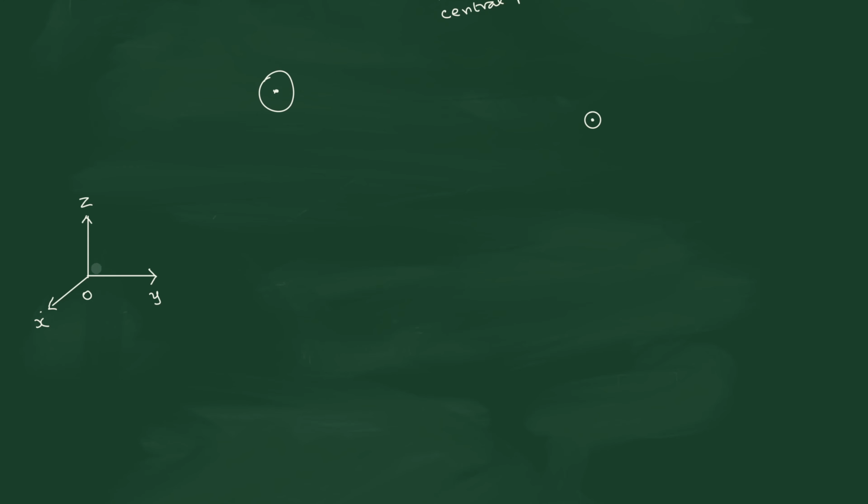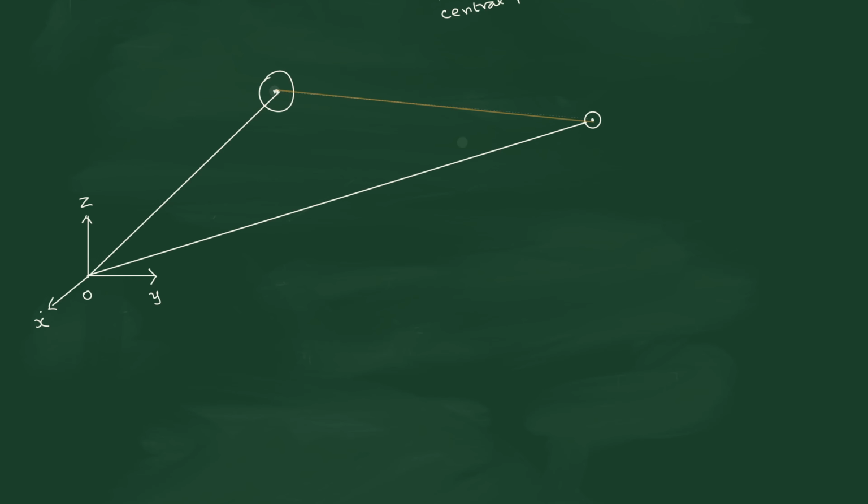You draw a line from the origin to the center of the mass. So let us draw the first line like this. That would be the line joining the origin of the coordinate system to the first mass. And similarly, you repeat it once again and take it to the center of the second mass. So in that case, we will have it like this. You draw the line joining their centers from here to here.